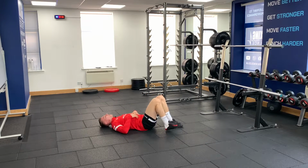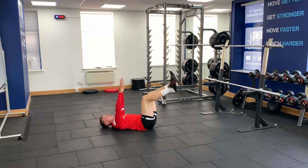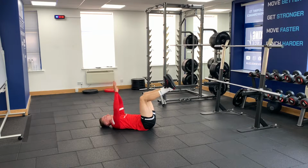Our dead bug position, hands are directly above our shoulders, knees are directly above our hips, shins are horizontal, toes are pulled to our shin. In this position, all you're going to do to start with is push your lower back into the floor and try and reach the sky with your arms, okay? So we're not here, we're just reaching up to the sky.